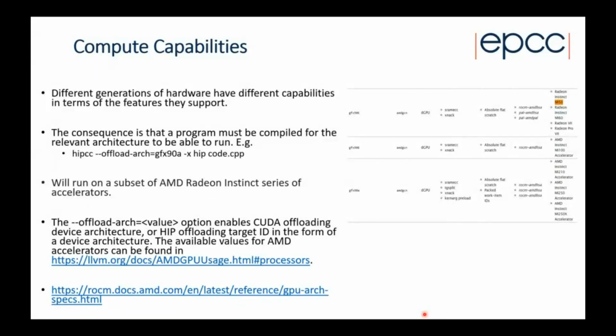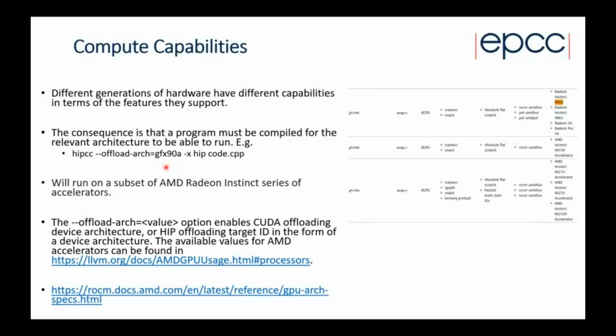If you do not provide this, the compiler will try to make some guesses, or it will not target the particular hardware you're trying to run on, and you will get issues when you try to execute the code. It's best practice to supply the specific offload architecture which you want to use. So in our case, this will be gfx90a, and you'll provide --offload-arch to the compiler when you're compiling examples.